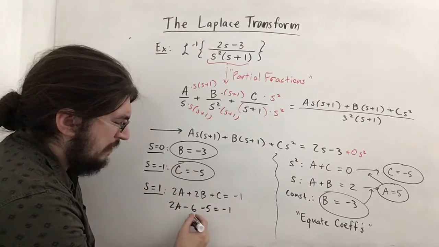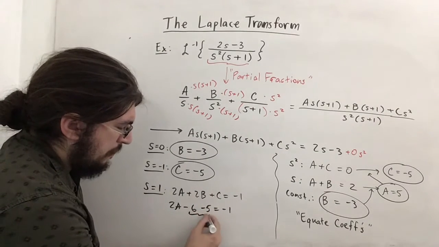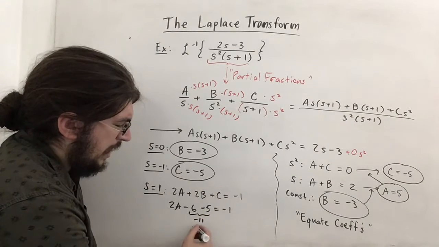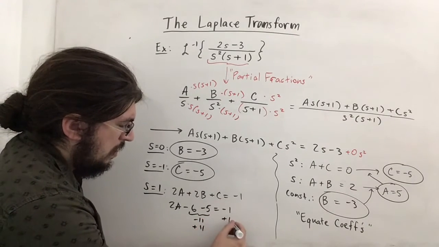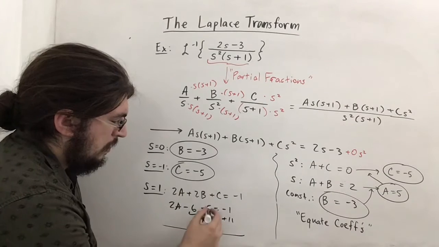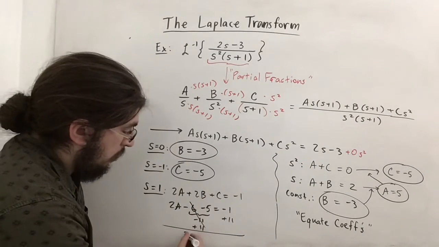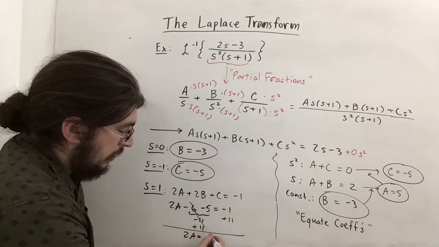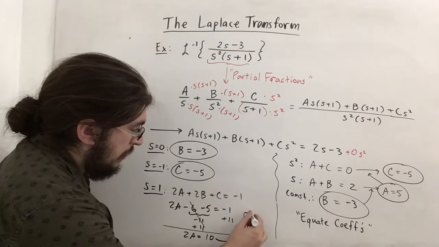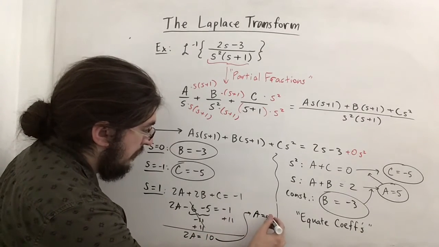That combines to negative 11. If you add that negative 11 to the other side to cancel that out, like this. So that's this, but I'm canceling it out by adding 11. We get 2a is equal to 11 minus 1, which is 10. And then finally, dividing by 2, we get a is equal to positive 5.